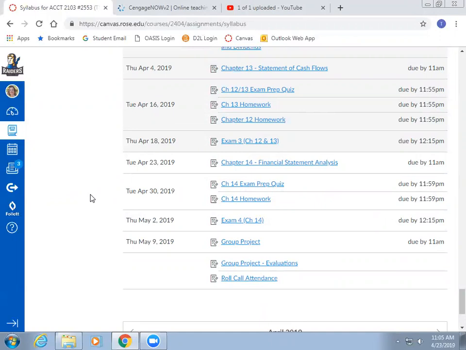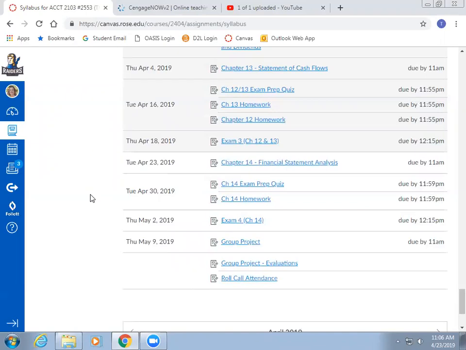Then on Thursday, we will have a project work day. Okay, so Thursday will be a true work day. So you guys have some time to get your material together and talk as a group, make sure you're all on the same page, everything. And we'll have another project day too, but just to give you a heads up, that way you can get working or keep working. So that'll happen Thursday.